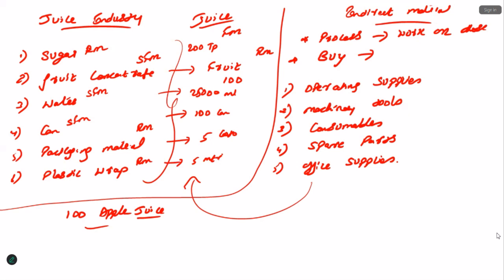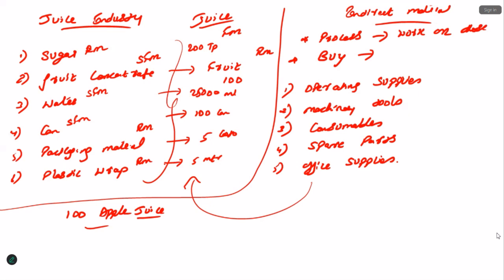So as soon as you get an order, you are exactly planning what raw material and semi-finished material you need, because you are running the business and you know what we need. So this is the planning for the direct material. The planning for direct material is very smooth, very easy. You know what is needed and you will order exactly what is needed.